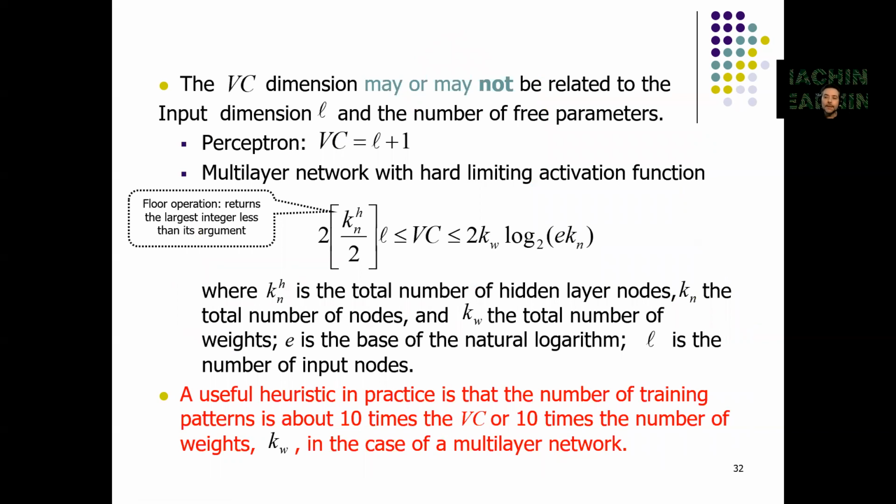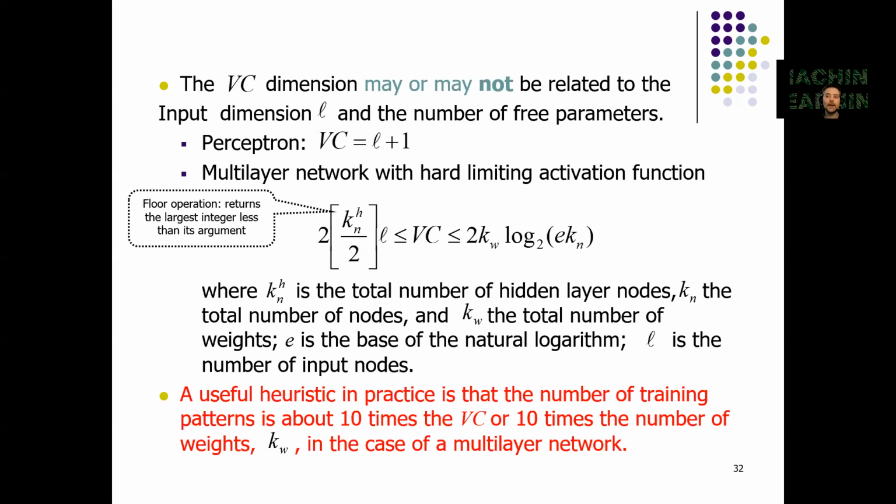It takes different representations, different realizations depending on the model. Sometimes it relates to the input dimensionality, how many inputs, how many variables, how many features you use. Some other times it relates to both dimensionality and the number of parameters that you have, like the number of weights, for example, in a neural network.